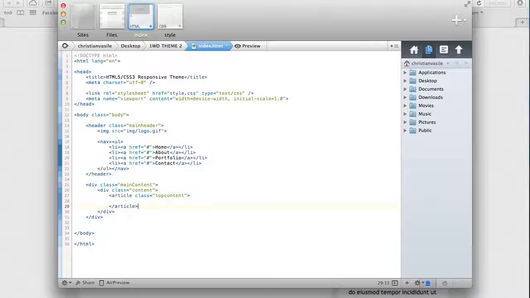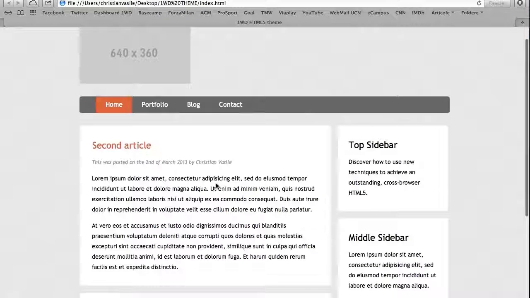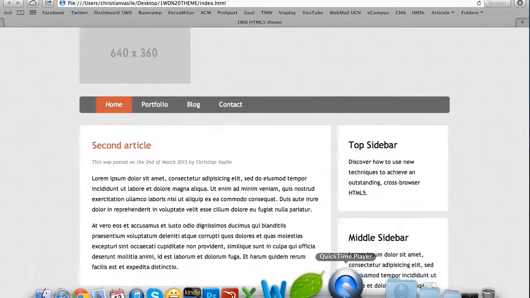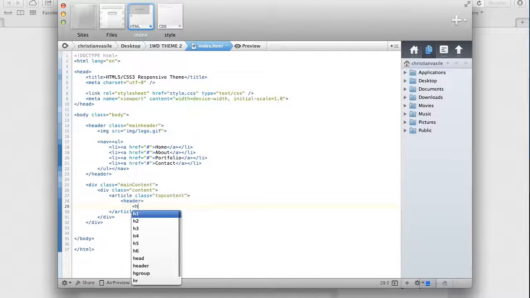So we close the article here again, and in the article you have another header. In this header, you're going to have this information. It's the header of the article container. It's not the main header like this one is. This is the header of the article container. We're gonna have the title here. Let's make it an H2, and obviously it's probably gonna be a link.